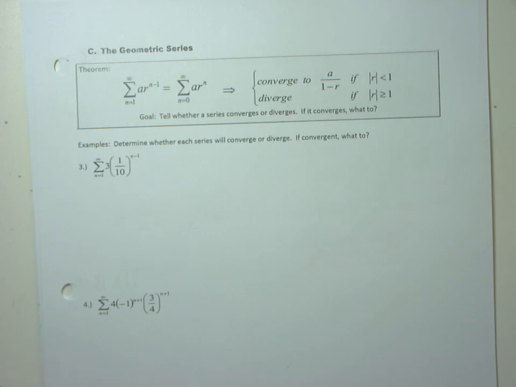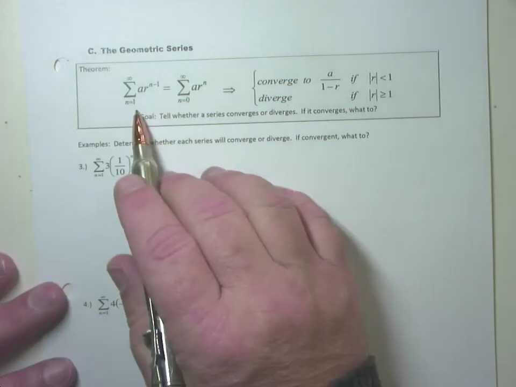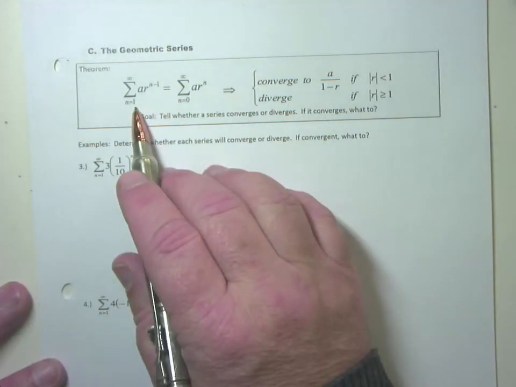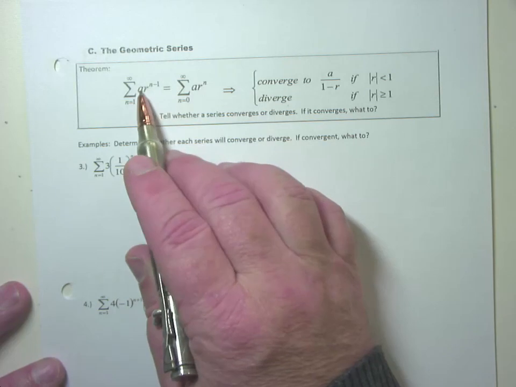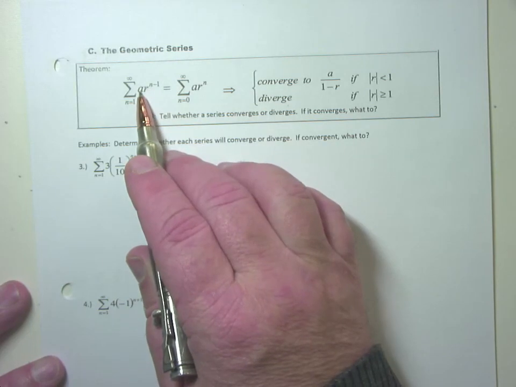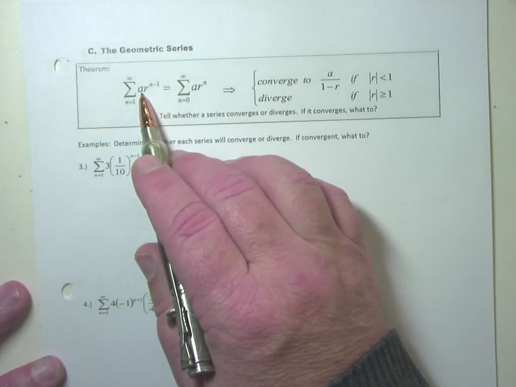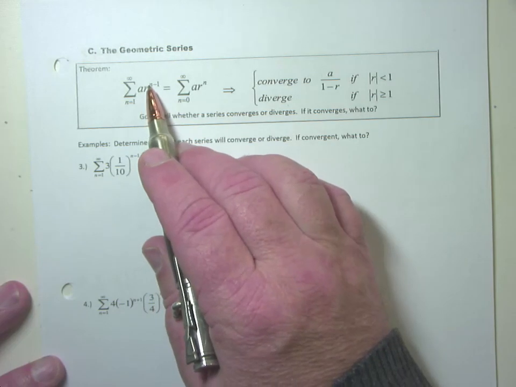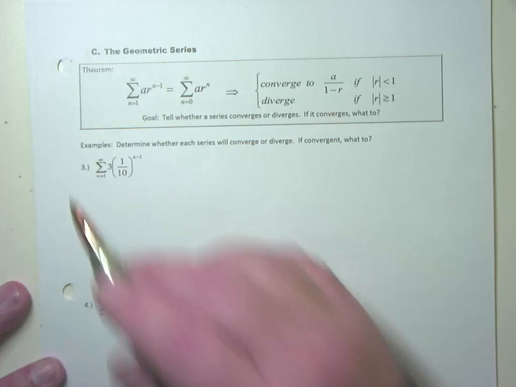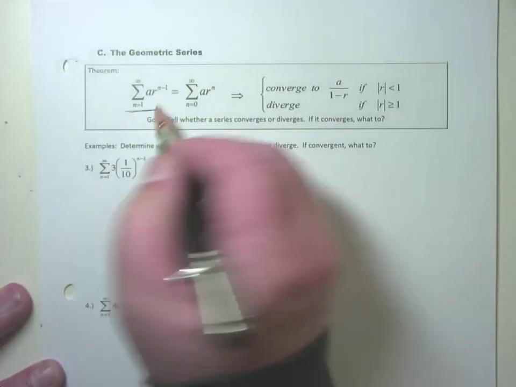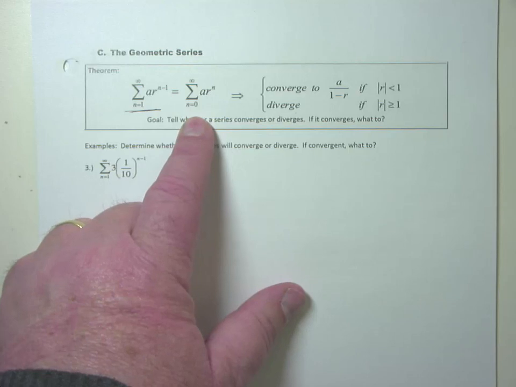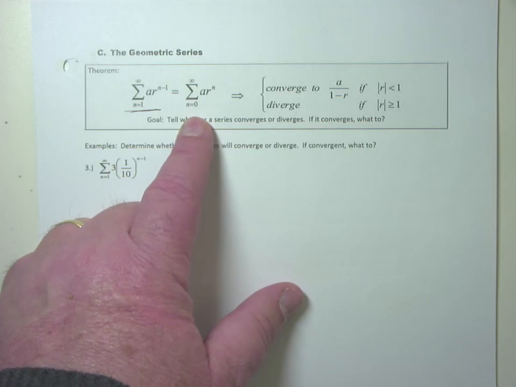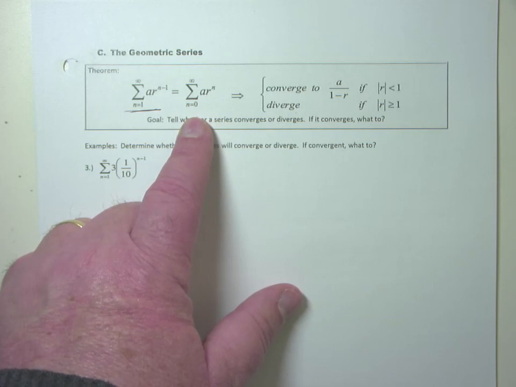A geometric series has a formula, and the formula is this. The sum as n goes from 1 to infinity of a r to the n minus 1. A is your constant out front. It's just a constant. R is your ratio, and it's the r that's being raised to the n minus 1 power. Now, we usually use this guy right here, but you could have rewritten this series instead of starting at 1. We always start at 1 because, remember, a series is the summing of a sequence, and you start with the first term of the sequence.